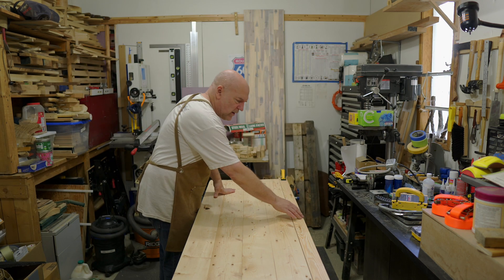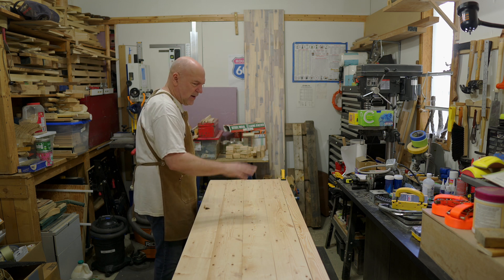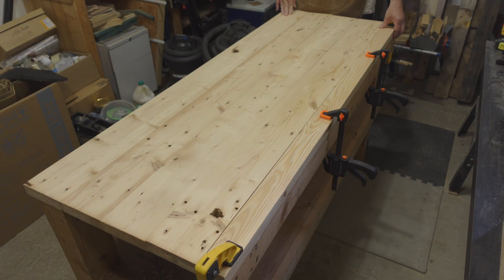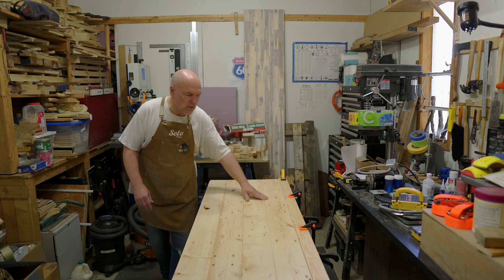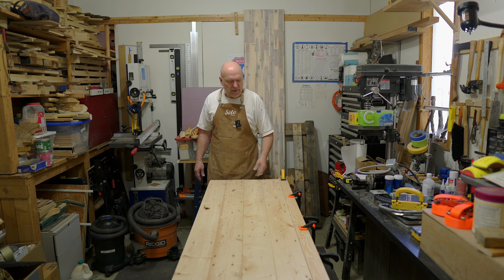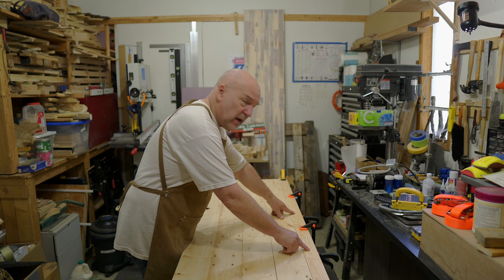First thing I'm going to do is clamp the back board in place and then put the screws in to hold it, and then all the other ones will butt up against that one as I put them on. Of all the boards I used, this one is the most twisted or warped, so I'm going to force it into shape — that's why it's at the back. I don't really care much about it. Once I sand, as long as the transition is smooth, that's all I'm concerned about. Actually, I'm not going to screw it in right now — I'll leave it clamped, put all the other boards against it, get that sorted out, and then this one can go on last so I can clamp it. The plan has changed a little bit: we'll start by screwing the first board in place, then glue each subsequent one, and glue that warped one last.